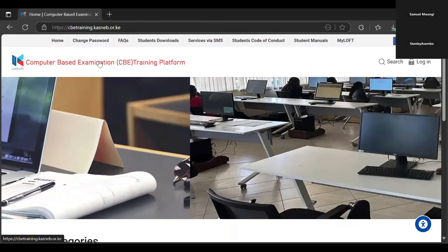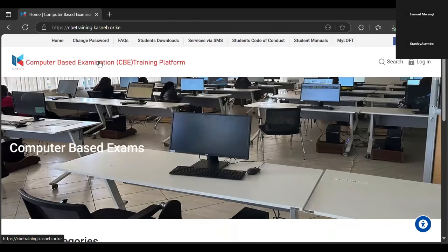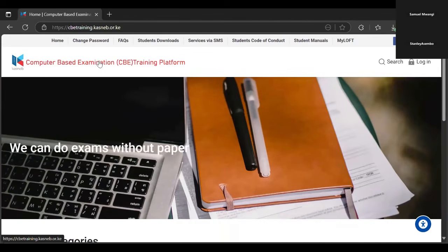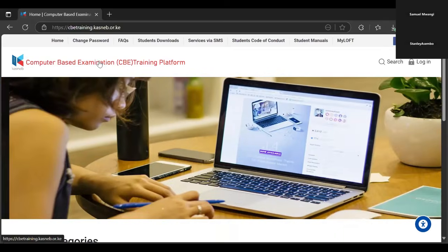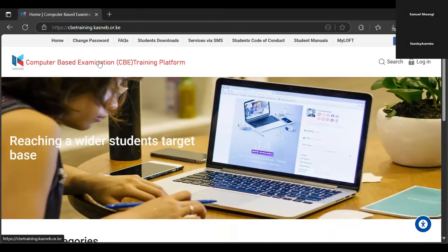For the next session, which will be the mocks and the live exams, we will be using the second platform, which is cbe.kasneb.or.ke.